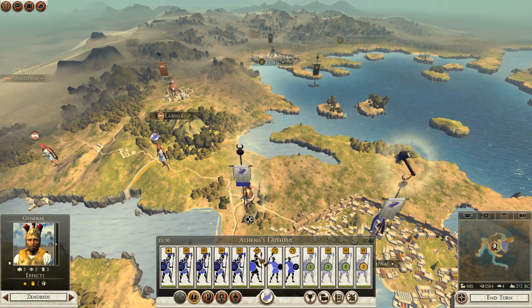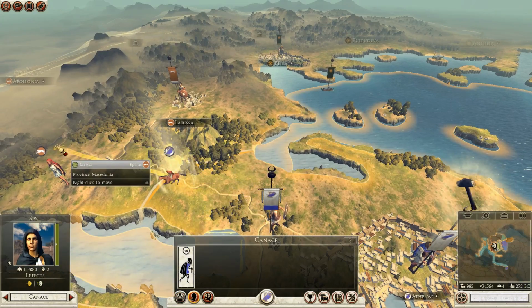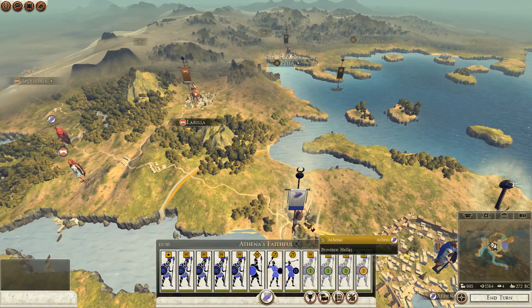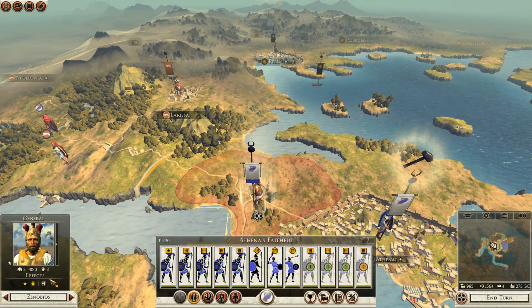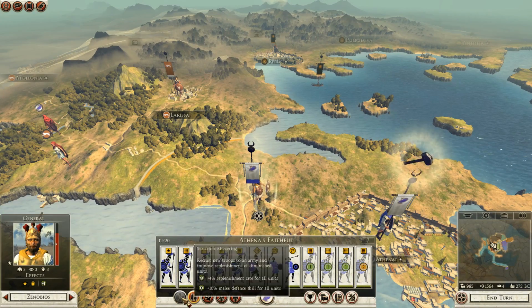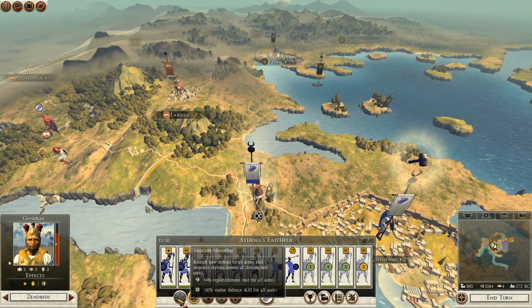So next, I have my spy here. I'm going to send her out. And my stack over here too. What's my current stance? Select the stack. Oh, these are all the effects. Where's the stance button? I thought there would be a button. Hang on, where is it?